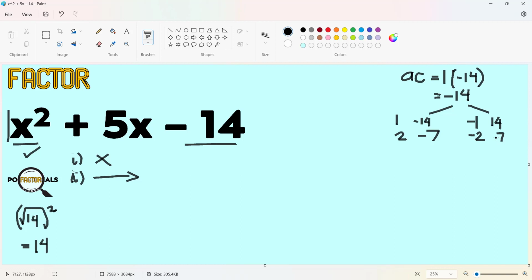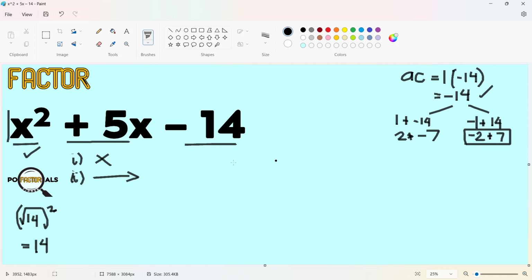In order for us to factor this using the AC way, let's try to look for pairs of factors here that when added will result to our middle coefficient, positive 5. If ever, just if ever, none of these 4 will return positive 5 when added, then our given polynomial is non-factorable and we stay as it is because it cannot be factored anymore. But here, we can use this because negative 2 plus 7 is positive 5, and negative 2 times 7 will return your AC. These are the coefficients that you need.